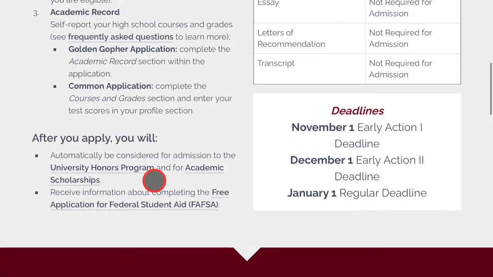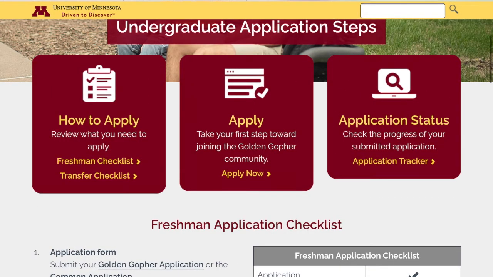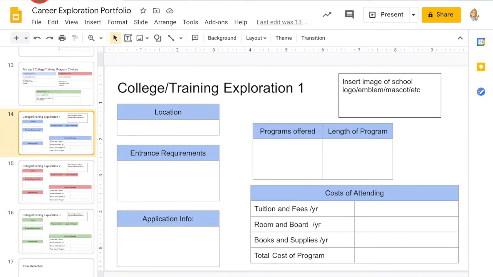And then deadline stuff. Usually these dates don't change from year to year, so that's really good application information too. So if you really want to go to the U of M, you might want to try and shoot for that November 1st when you're ready to apply for colleges, because that's that early action deadline. So look at pages like this on those different websites to find those things.